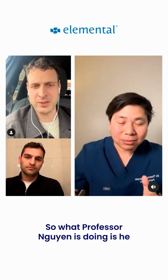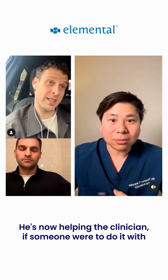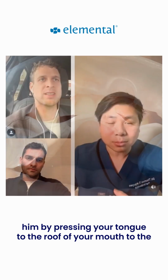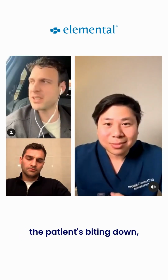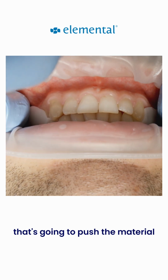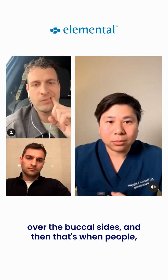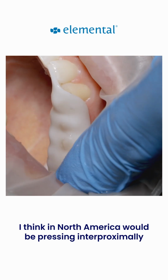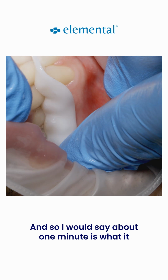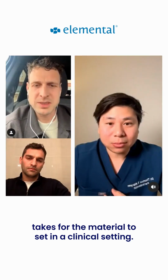So what Professor Nguyen is doing is he placed it to the palate. He's now helping the clinician, if someone were to do it with him, by pressing your tongue to the roof of your mouth, to the palate. And at the same time, the patient's biting down. That's going to push the material over the buccal sides. And then that's when people, probably the assistant, I think, in North America, would be pressing interproximally to get extra tension. And so I would say about 1 minute is what it takes for the material to set.